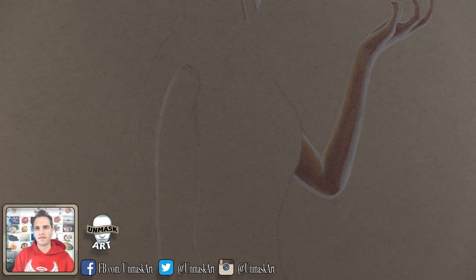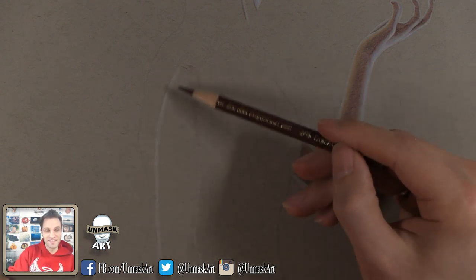Bristol Vellum. Huh. Yeah, I've never heard of it before. I couldn't comment on the texture of Bristol vellum.